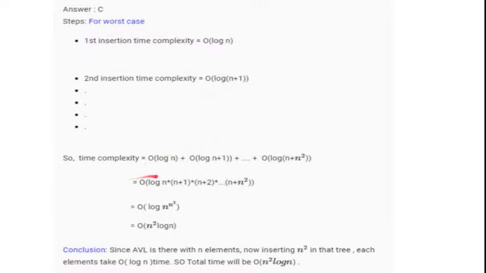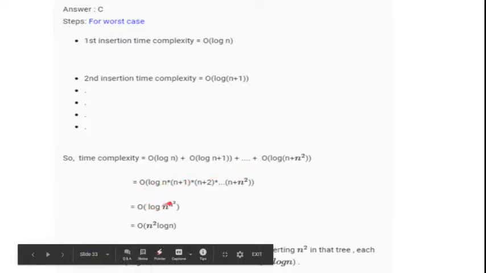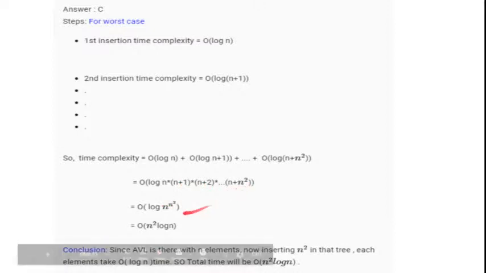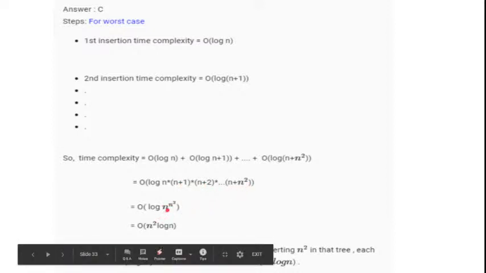So the time complexity will be O of log n plus O of log of n plus 1, up to the nth element, O of log of n plus n square. This we can write as O of log of n into n plus 1 plus n plus 2, so we get log of n square. So that is O of n square log n.